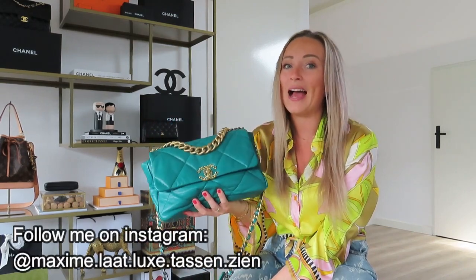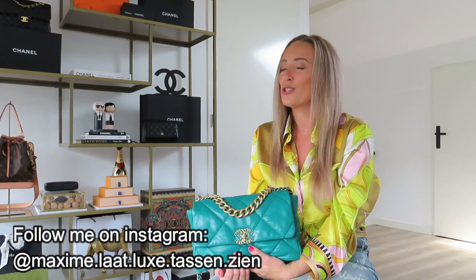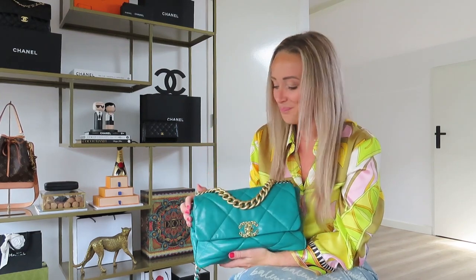When I was thinking about this bag, I did a poll on my Instagram asking 'do you like this bag?' and there were lots of people hating on it. So I was wondering, shall I still continue with it? Because I need to drive all the way to Brussels, which is like a two and a half hour drive for me. But then my best friend wanted to come, so we made a nice day out of it — a city trip with lunch. We went to Chanel, and I saw a glimpse of this bag in the dust bag. She held it and I was like, this is my 19. This is the 19 that I was looking for. I have tried on so many 19s — I think even like 20 or something — and this one just made a difference for me.